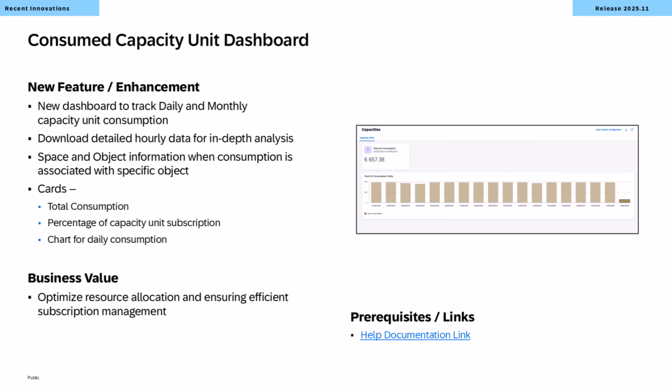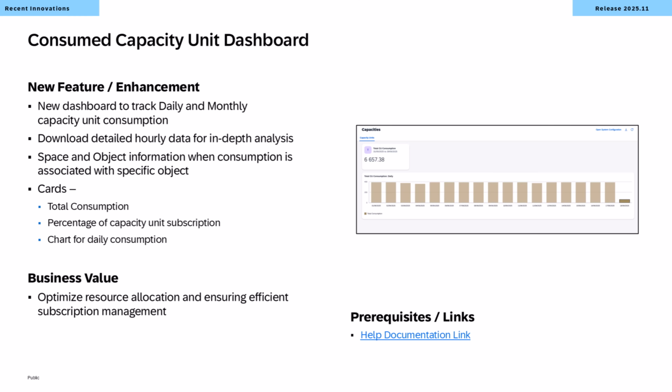The next one, I'm sure, is going to raise a lot of eyebrows, and a lot of you were waiting for this. But before I start, I would like to tell you that this is the foundation that we are trying to lay for more enhancements to the capacity units dashboard in the future. The first one is kind of an MVP to make sure that customers have a way to transparently look at the capacity units consumption.